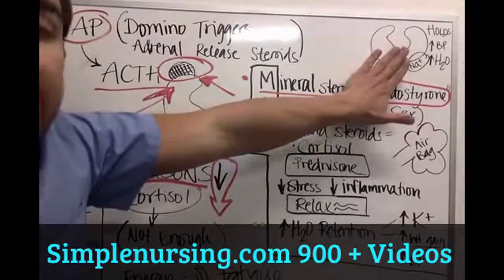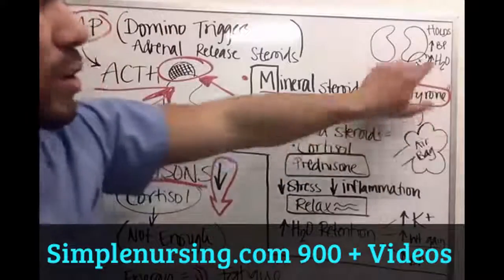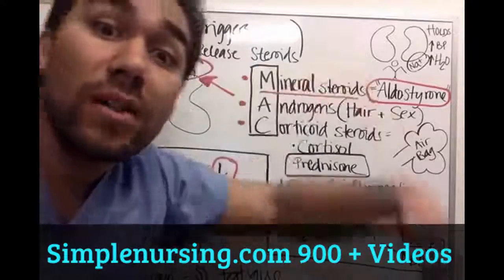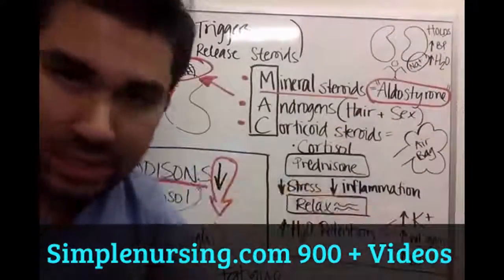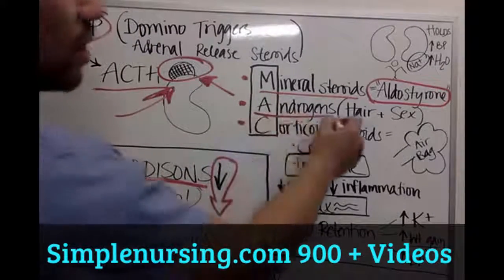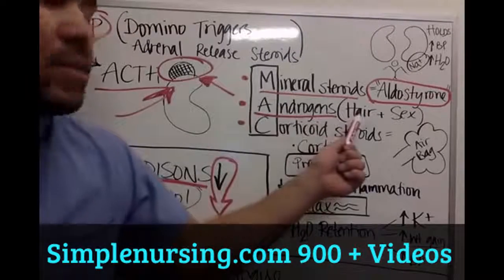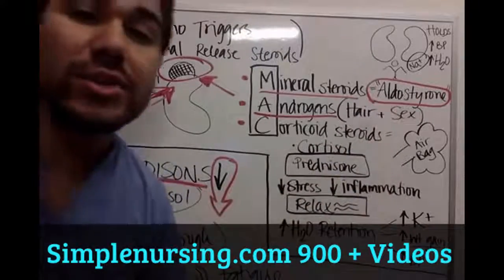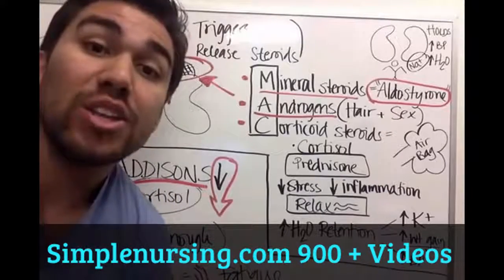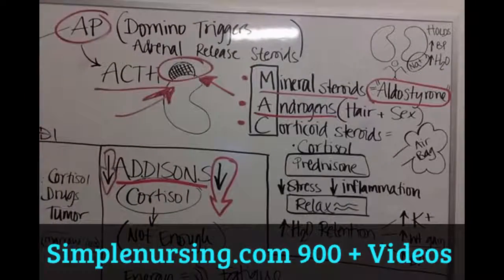If we eliminate aldosterone through an aldosterone blocker like spironolactone, we're eliminating sodium out of the body. Water follows that sodium, and blood pressure is decreased, okay? Cool. Next is your A, your androgens, like your testosterone, which produce hair as well as your sex hormone. So if you have too much androgens in your body, you produce a lot of hair, you're very hairy, and you want sex a lot. So that's all I'm going to say about that one.